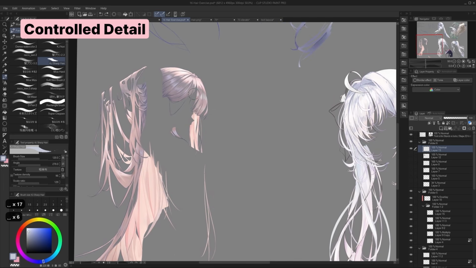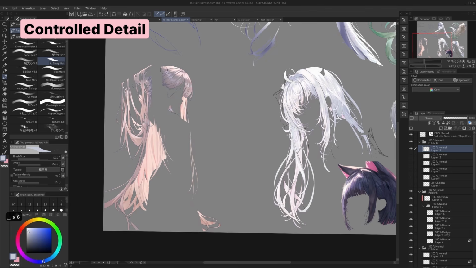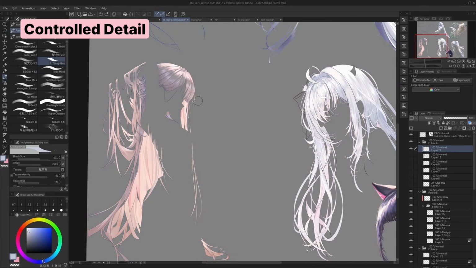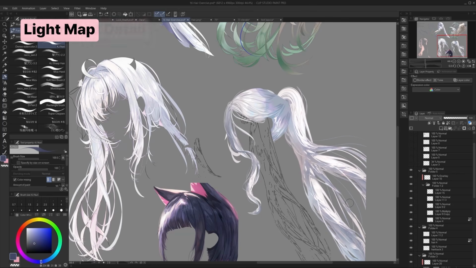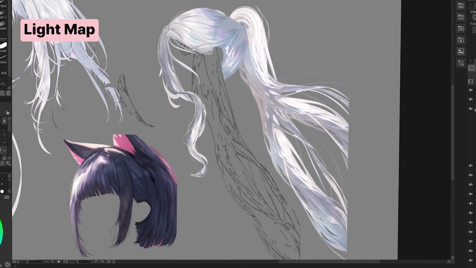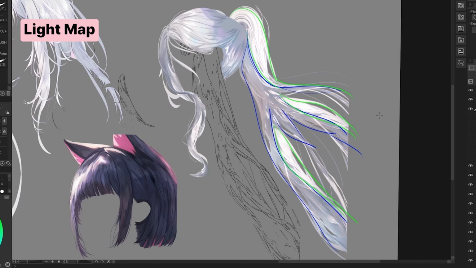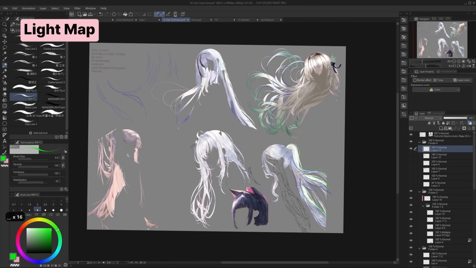Although we aren't illustrating separate strands here, you can see clearly where the top of the head is because the light is shining onto it. You can see where the front hair here is coming through the front as opposed to the back hair, which is having the light shone upon it. In this example here as well, there is the big separation between your shadow down here as opposed to where your areas of light are. All the light is hitting at the top and on top of the layer of your shadow. So it becomes much easier to render when you have your light sources all sorted out from the beginning.